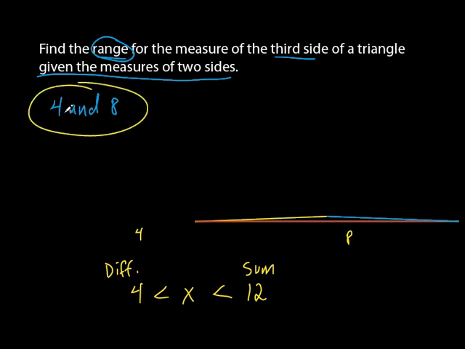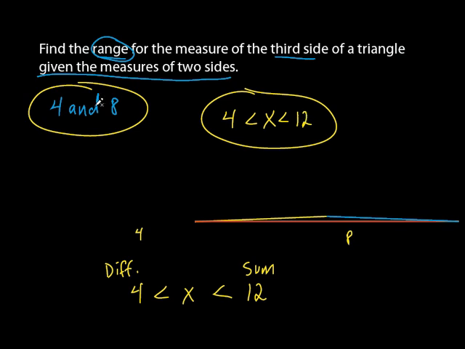So basically, this is what it means. If I'm given two sides of a triangle, what is the range of the measures? This is what I do. X represents the range. It's in between, right? So x has to be less than this number, and x has to be greater than this number. So how do you find the smaller of the two? You just subtract. This is how easy it is. Doing this math is super easy. The explanation's a little difficult, but actually doing it is really, really easy. So x has to be bigger than 4, and x has to be less than, add them up, 12, and there you go. So x has to be between 4 and 12, and that's how you find the range of the measures of the third side of the triangle.